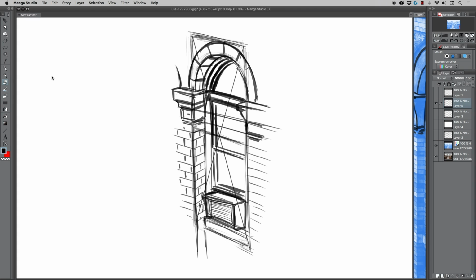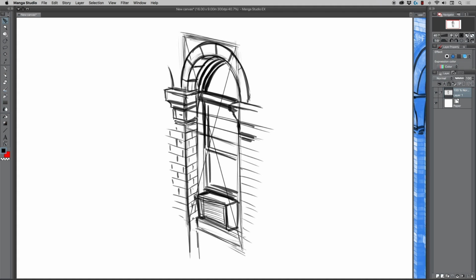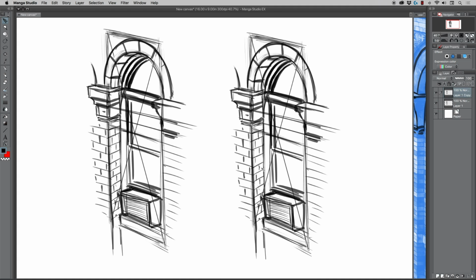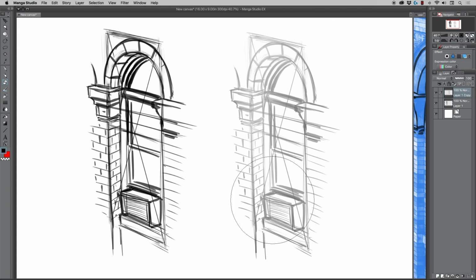So let's erase this back now. Or better yet, let's bring this over and make a copy like this. Forgive me, you traditional artists that can't make a copy like that. Run over to your copy machine, hit copy, waste some ink. But I just want to show you that I'm going to push this information back with a soft erase. And now I want to try to draw through it, and even add little bits of it. So I've got a bunch of information here that I can use now. I'm not totally in the dark about what this might look like. It doesn't mean that it has to be exactly the way that I've sketched it. I just want some information.